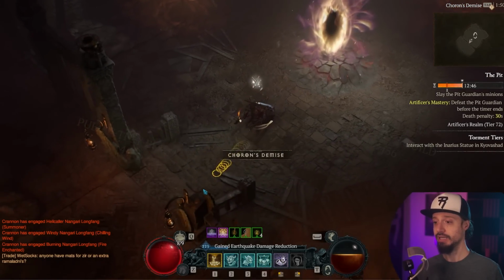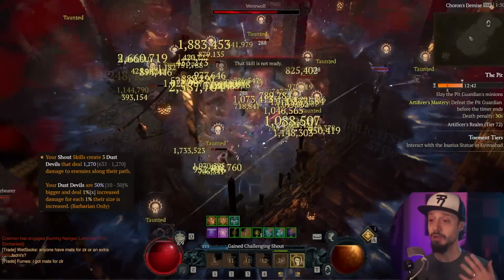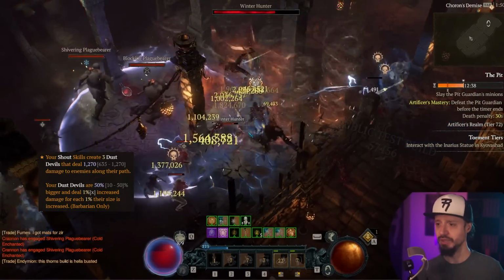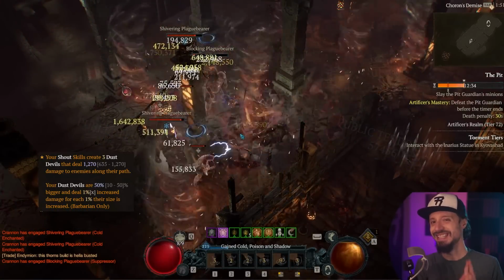And we're going to combine that with buffs to damage our Dust Devils and get even more, i.e. we're going to work in aspect of the Fierce Winds. Your shout skills also create 3 Dust Devils, and your Dust Devils are up to 25% bigger and deal 1% increased damage for each 1% their size is increased.